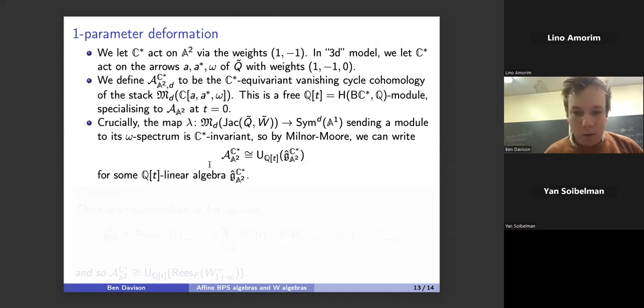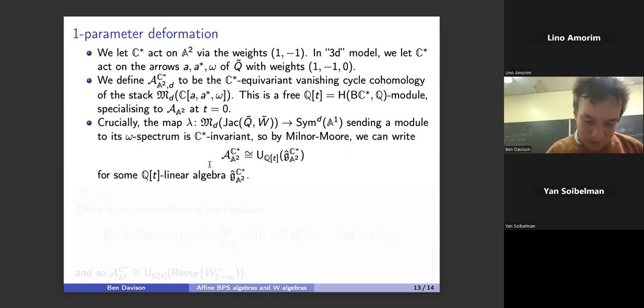And so why would one look for this? Well, one would look for this if one was slightly disappointed by the result that appeared on the previous slide. We started off the talk by introducing this interesting W1 plus infinity algebra. And on the previous slide, we saw that the affine BPS Lie algebra isn't it. It's something that carries less information, something a bit rougher, i.e. the associated graded with respect to some filtration.